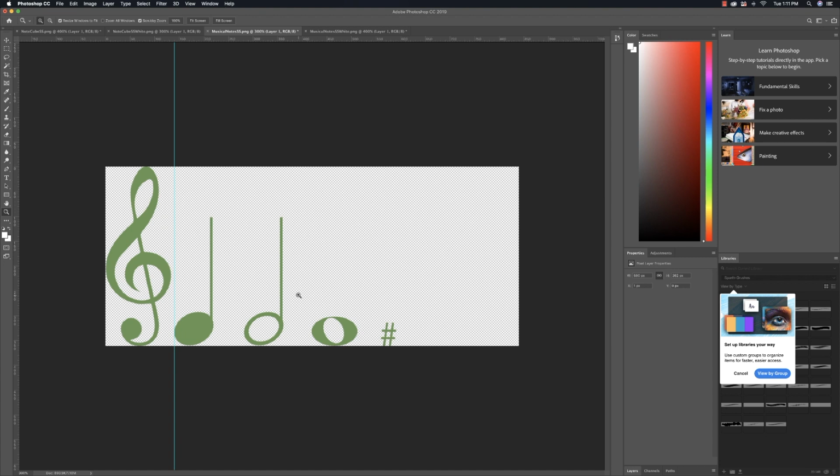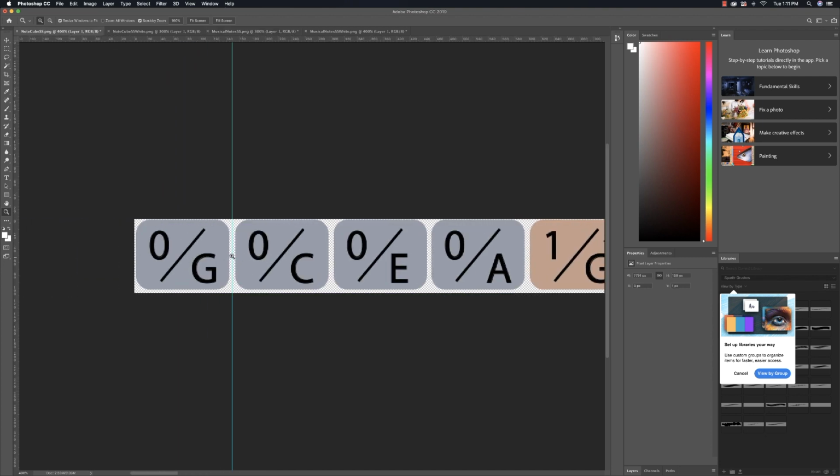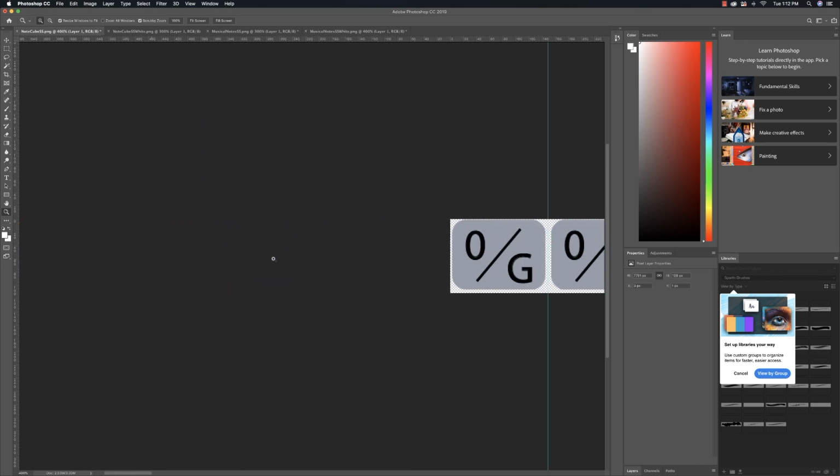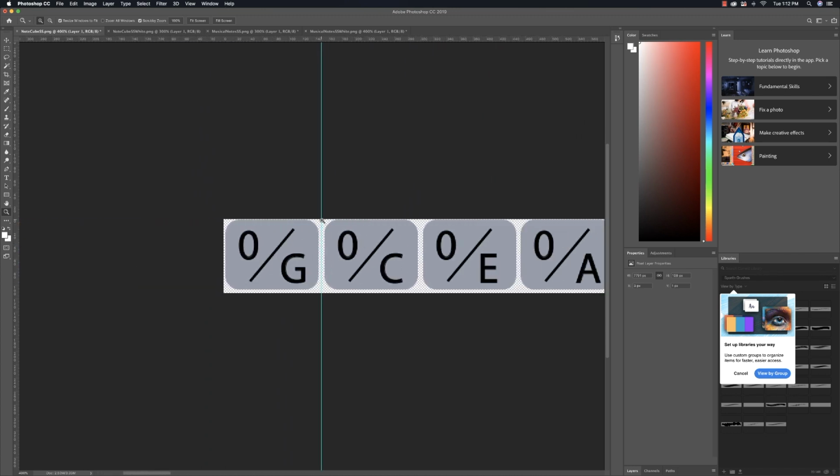And those are the white versions, which are going to be used whenever that bar hits the note. And then we have the green versions that are identical, that are going to be used whenever the note isn't meant to be played. I then took all those individual notes as well. You can see every single one of them. And also, these are going to be 150 pixels wide. So that is going to help me write my code and be able to properly grab all these individual notes from the sprite sheet and use them in the game.